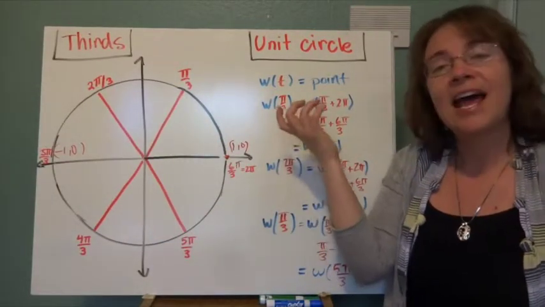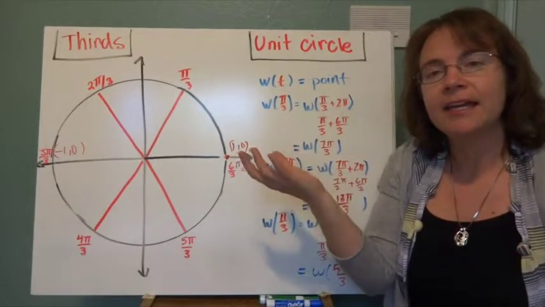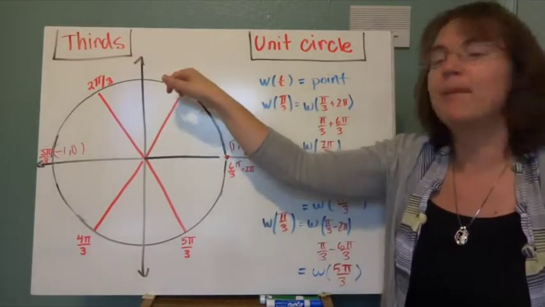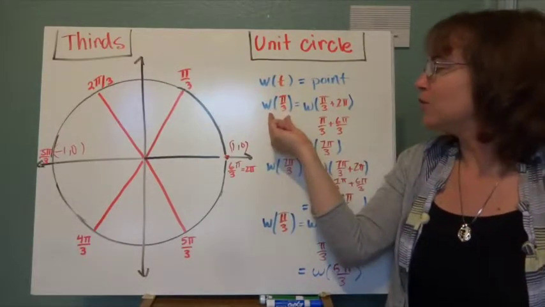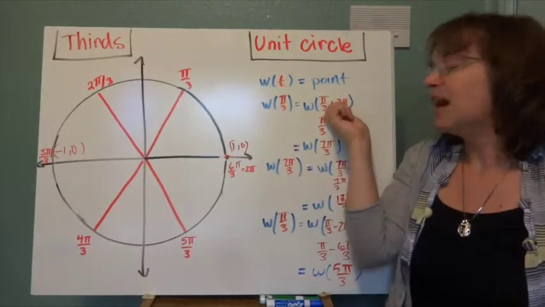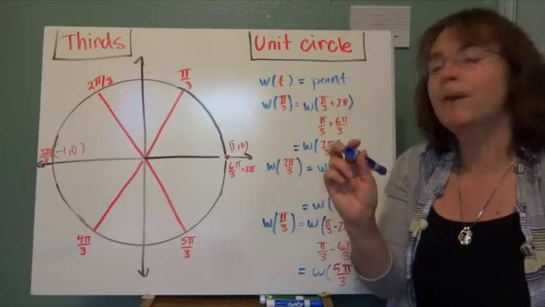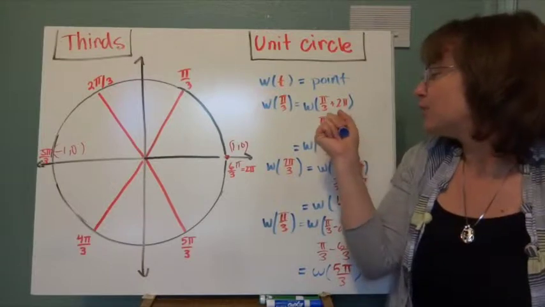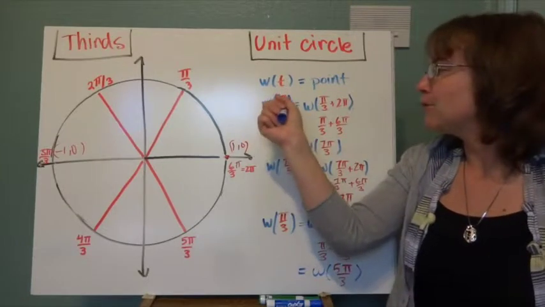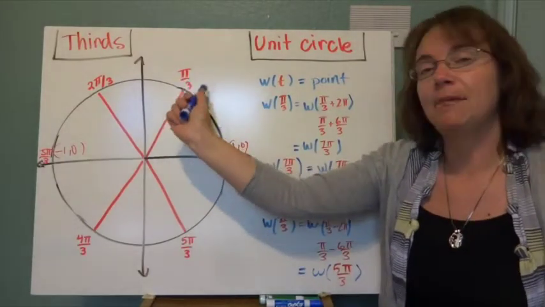So I can take this and I can make equivalent wrapping functions. Now, pi over 3 plus 2 pi, in general, if we added those two, is not the same as pi over 3, but when we're wrapping, we're coming back to that same point. So the wrapping function of pi over 3 is equal to the wrapping function where we're going to end up on that point of pi over 3 plus 2 pi. Now, in order to make that an easy calculation, I change 2 pi to thirds, so 6 pi over 3. So I have pi over 3 plus 6 pi over 3, which is wrapping function of pi over 3 is equal to the wrapping function of 7 pi over 3. I'm going to end up at the same point.